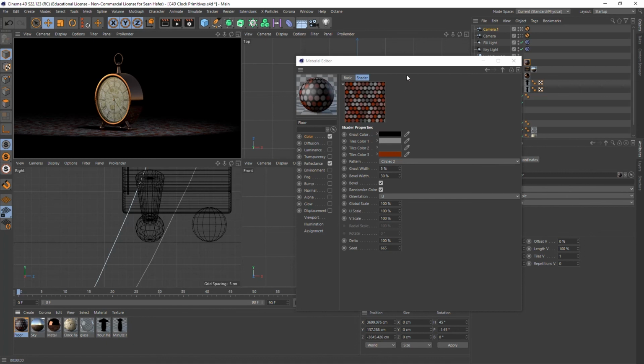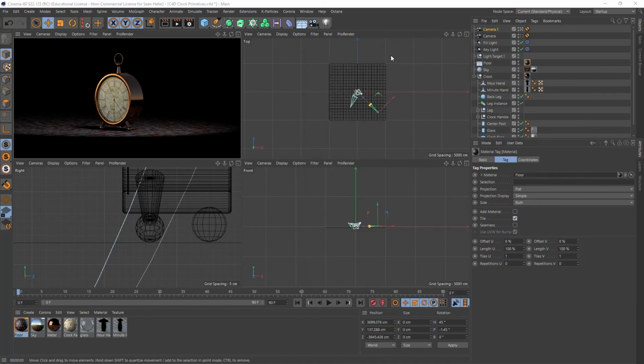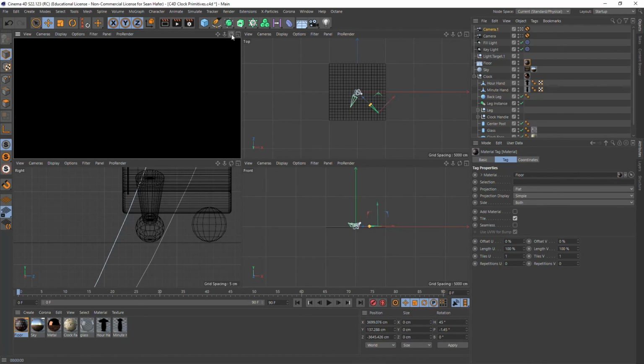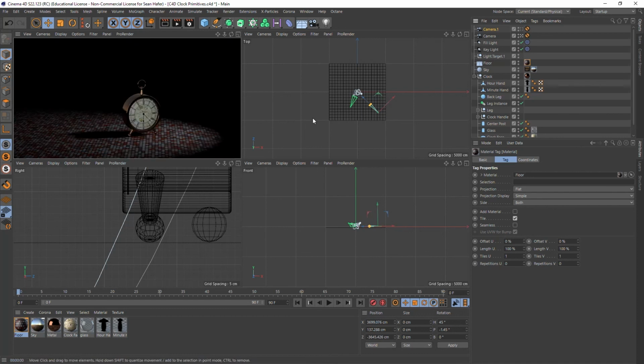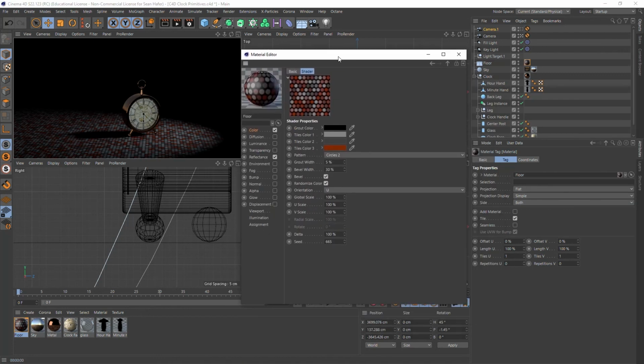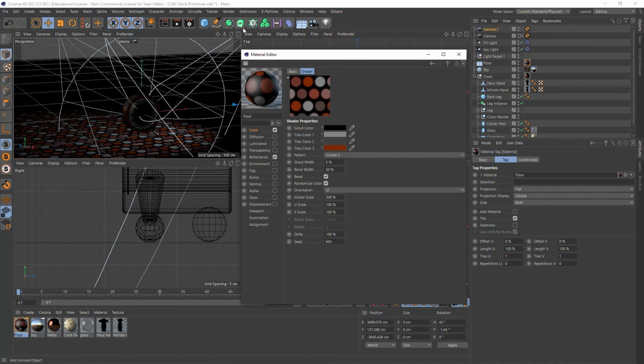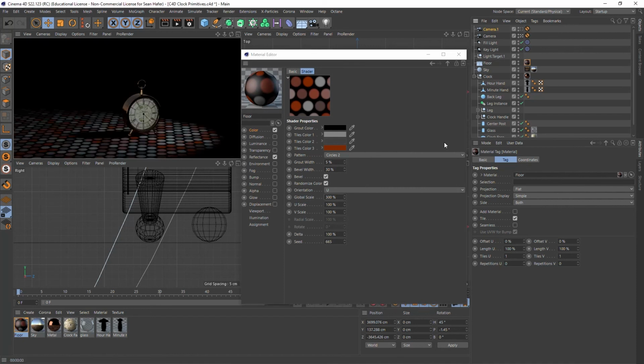All right, so we've got our floor. We've got a little texture on there. Let me try a different view here. Okay, so we've got our little tile. If you need to change that size, we could bring this back up and come in here and say global scale. We could take that up to 300%. All right, now we've got bigger circles, and that's where you can adjust that. And that gives a little extra something.